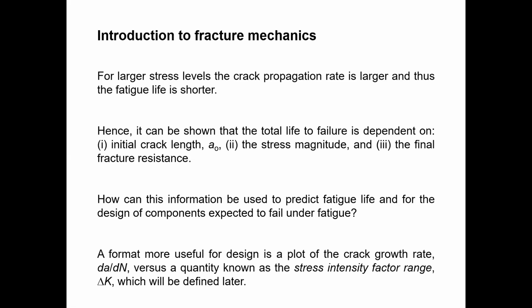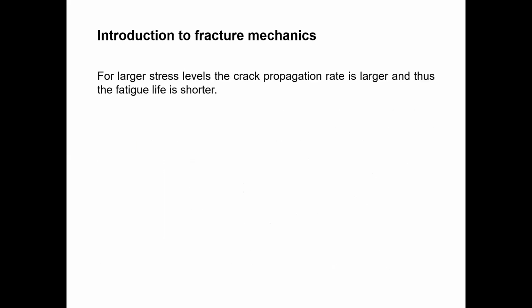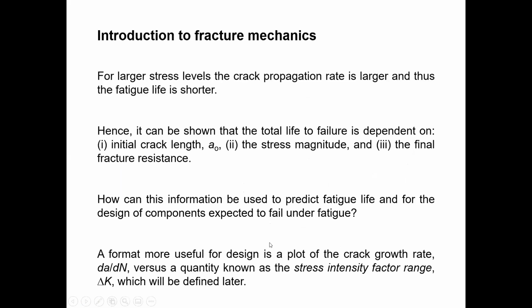The format more useful for design is a plot of crack growth rate. With the earlier graph we cannot predict much, we can just get some idea. With the magnitude, the number of cycles to fail will change and the crack length will also vary, but we can't get much more detail from there. For that we can use another curve, where we plot crack growth rate versus stress intensity factor.